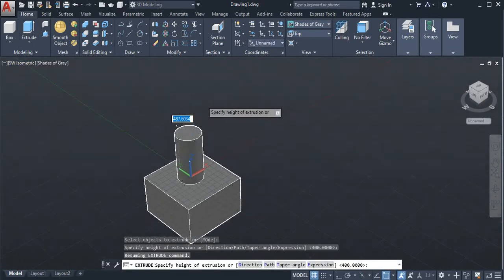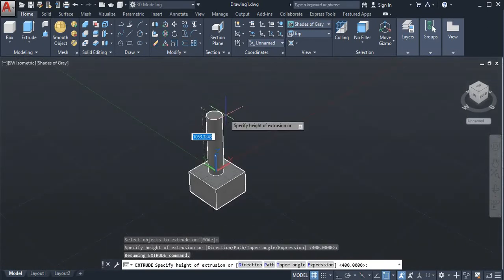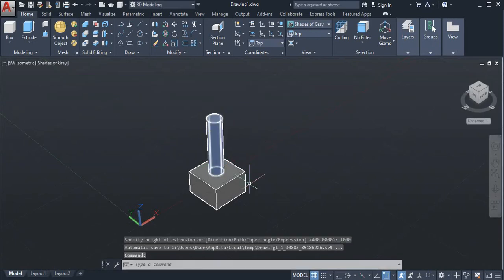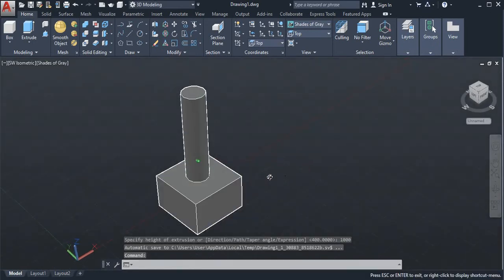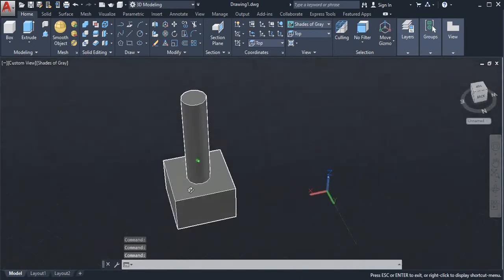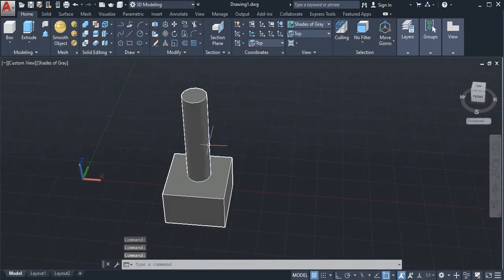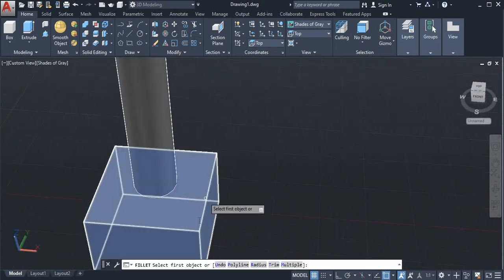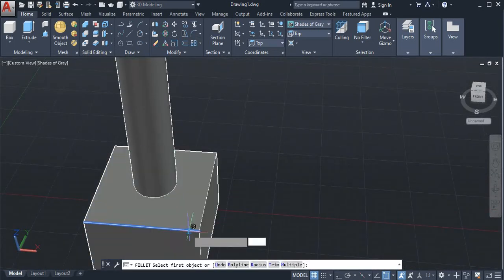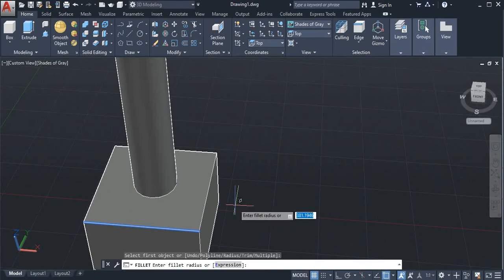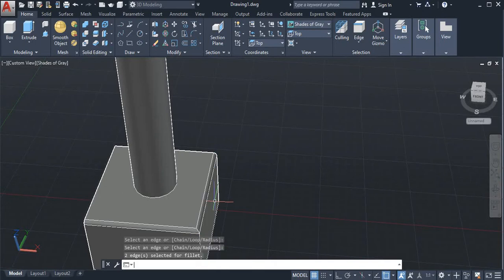Enter. 1000 mm. Okay, so you can see, rotate this, the component will be created. Lightly fillet the sharp edges. Fillet radius is 20 mm. Enter.